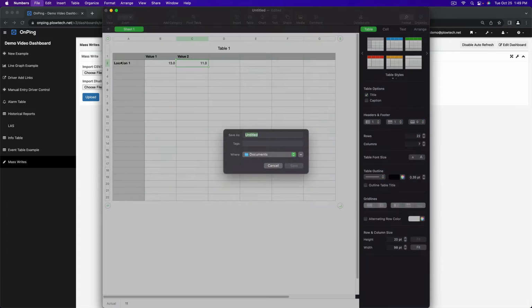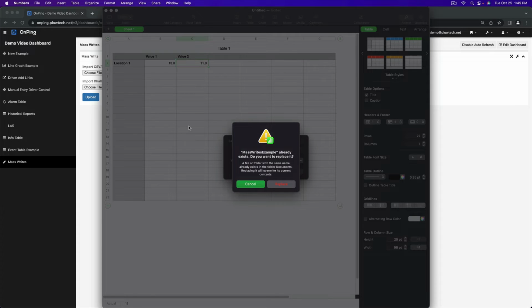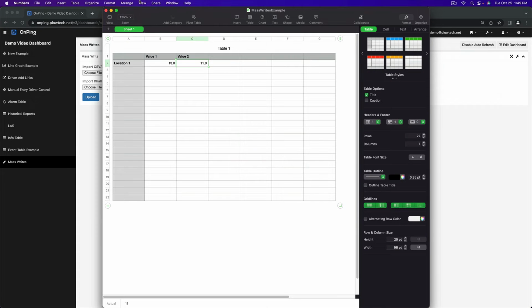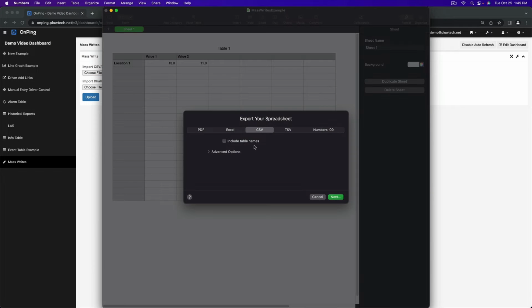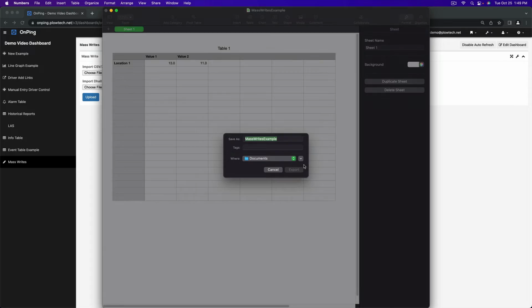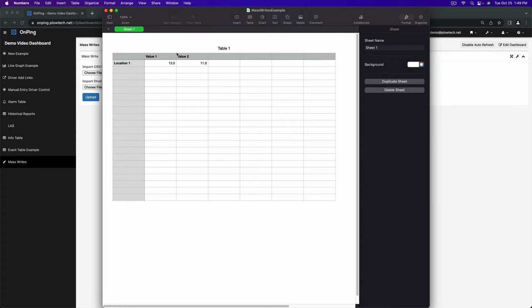And then let's go ahead and save that as mass writes example, and export to CSV, same name. Okay. So what I just did there is I made a comma separated value list that I can use to import the data.